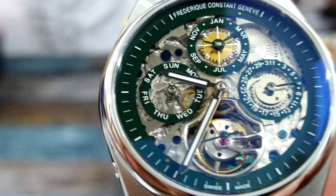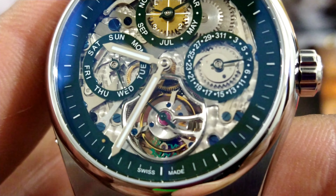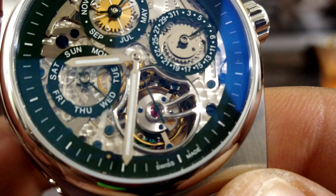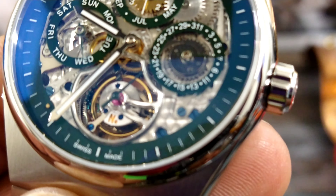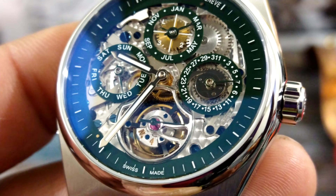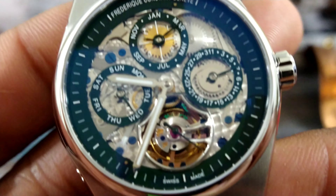Let me move in so I can show you that — you can see that whole escapement moving. Now that's to counter the earth's gravity with the isochronal properties of the balance wheel and spring. That was more important a long time ago with pocket watches, which would hang in one position all day. With a wrist watch you move your wrist around, so it's not really that important, but it's still one of the most significant inventions ever in watchmaking and probably the holy grail of complications.